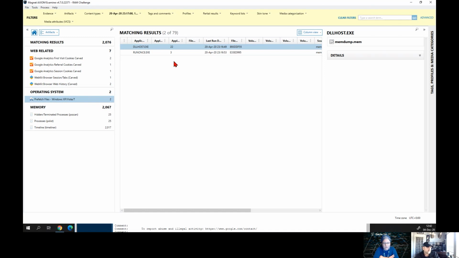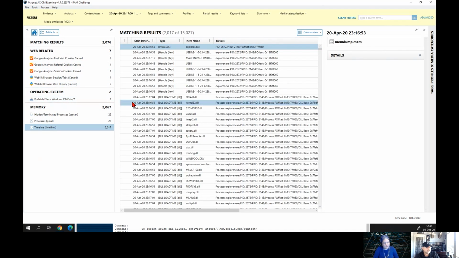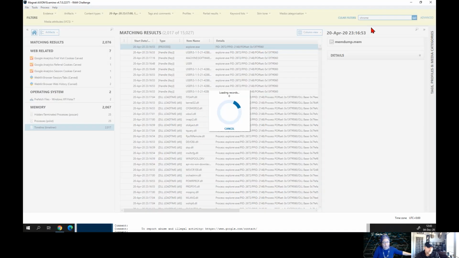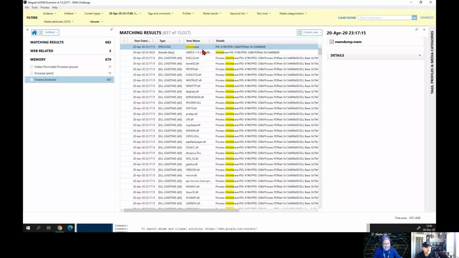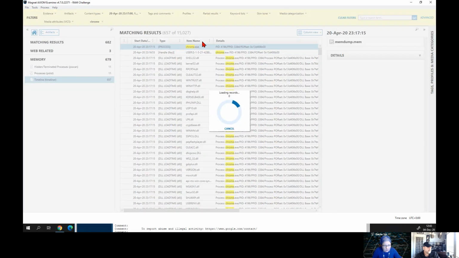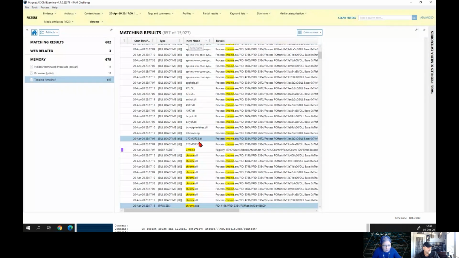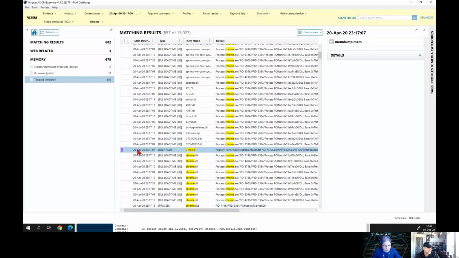So if I go in here and I look at this timeliner, and I'll just fast forward to it, because you could look here basically all day, and I'll just fast forward to it, because you guys have probably already found it anyway. But I'll fast forward to that time, and I'll find this process of Chrome running. So I'm going to just sort by the item name instead of running it through this, and this is the one I'm looking for right here, April 20th, 2317:07, same time.